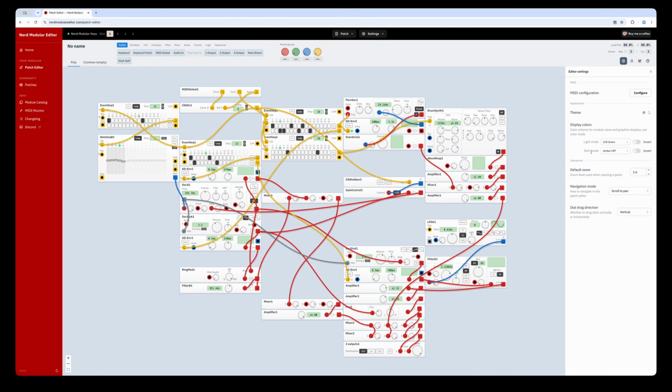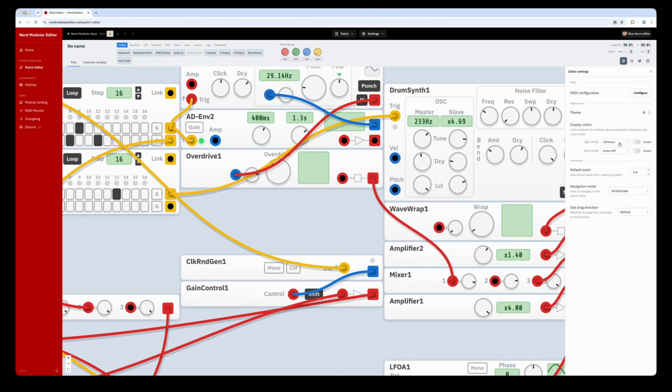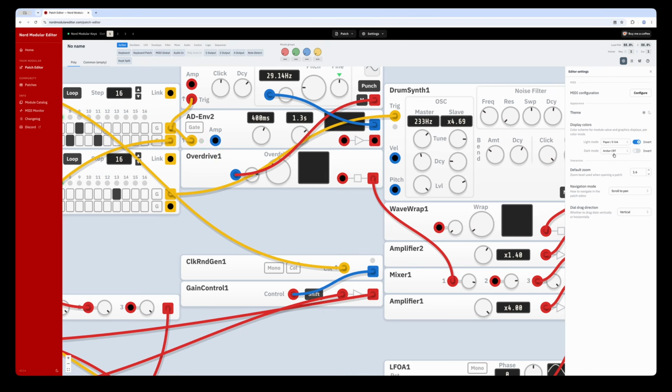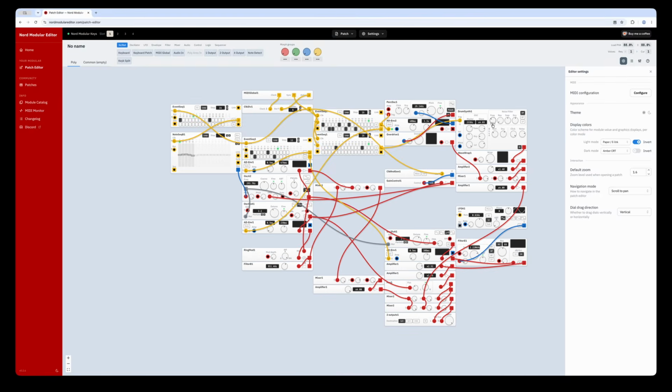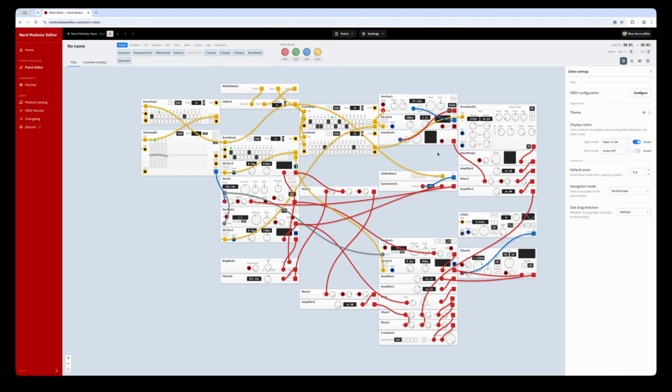Editor settings also has some freedom to allow you how to see these displays. So these greenish displays are a kind of theme that you can change in, I don't know, 15 or something. And you can invert each one of them, and you can also assign one to dark mode, because we also have a dark mode, which is obviously useful because most patching is done during the night, I would say. Let's see how we get to dark mode.